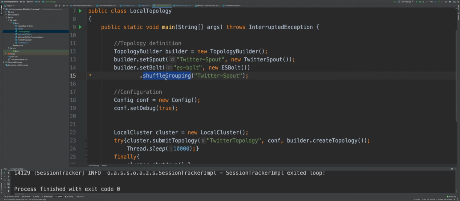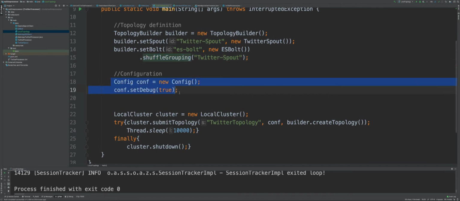You can use a field grouping method. There you can decide all the tweets belonging to a specific user should be sent to a specific bolt, so that bolt can maintain a count of that user's tweets, right? But this is good enough for now.